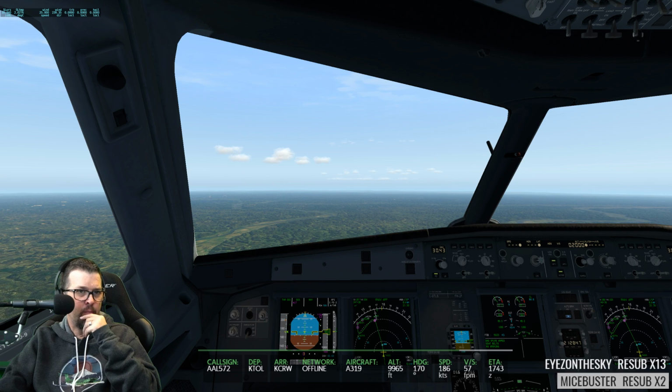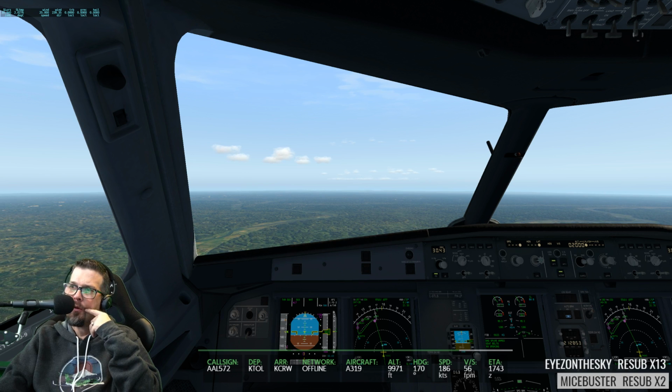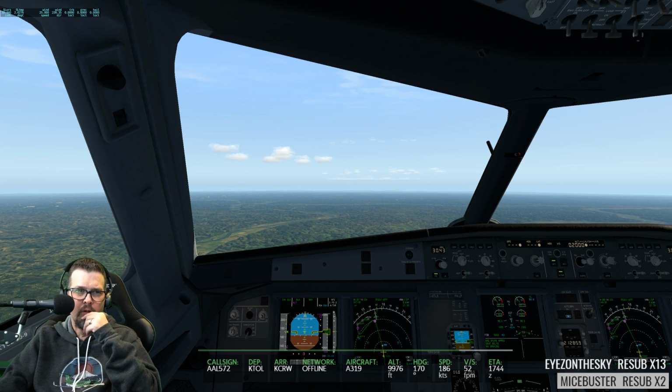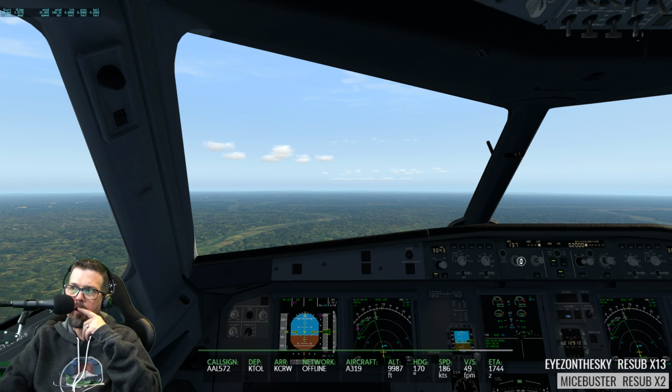You don't activate the approach with managed speed. I thought if you activate the approach, it manages your speed on the approach. Think till the FAF, they just pull it out. Ah, okay. All right, well, let's pull it out then. 2 dots, right?